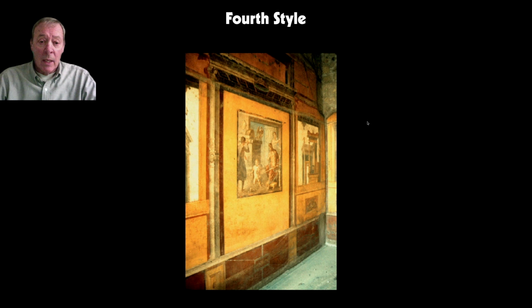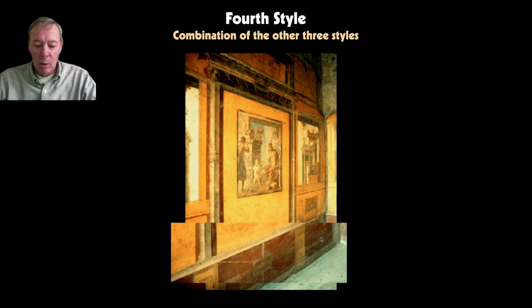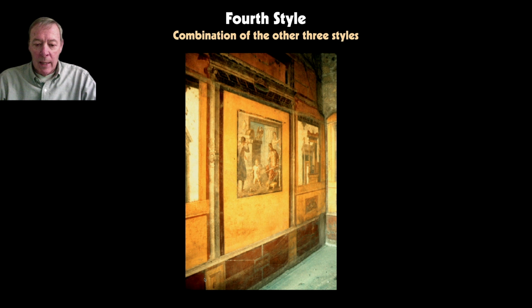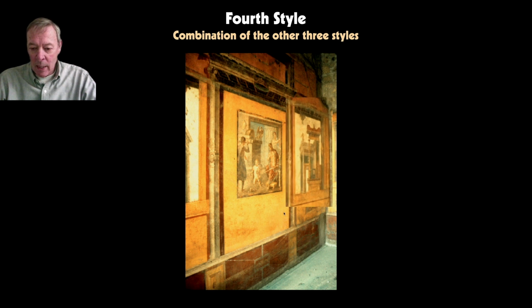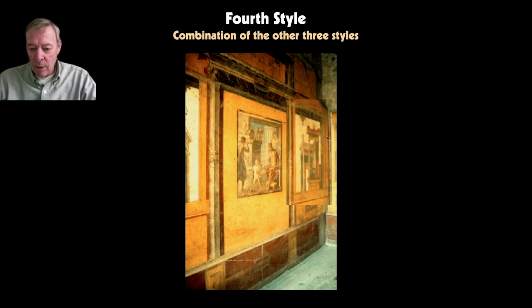So this is an example of the fourth style, again from a villa at Pompeii. It's a combination of the other three styles, and was popular in the later imperial period. So we've got a stone wall here, covered with plaster, and then painted with fresco in order to decorate the interior. So we've got this dado painted to look like a veneer stone, and then we have a second style window cut into the wall here, beyond which we see a perspective view of some architecture.